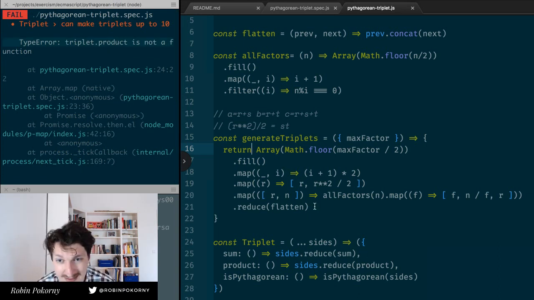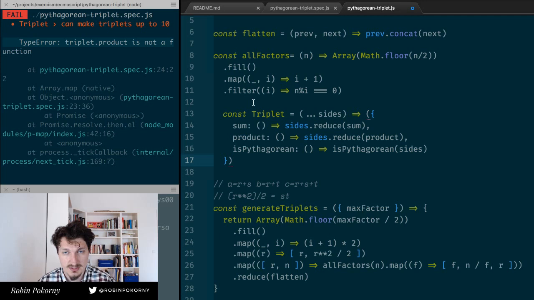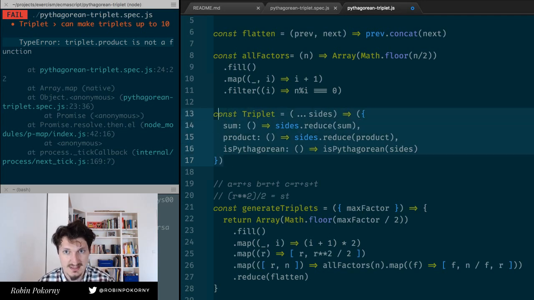Okay. Because what we need to do, I need to put this before that, is we need to actually return this thing. So we need to map that into triplet.